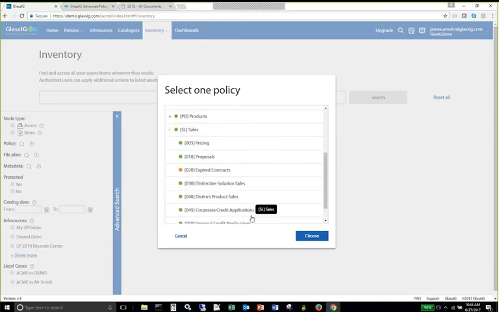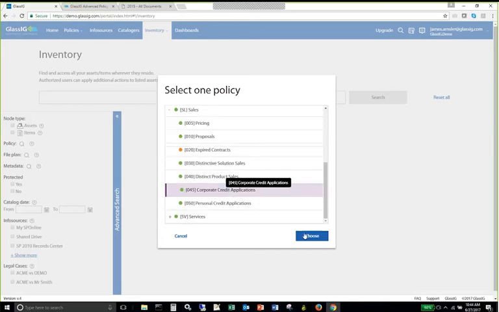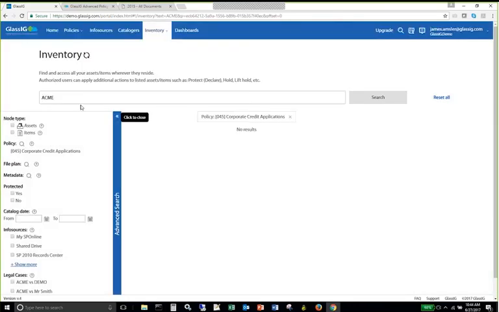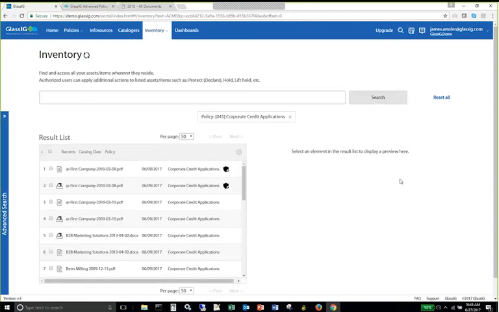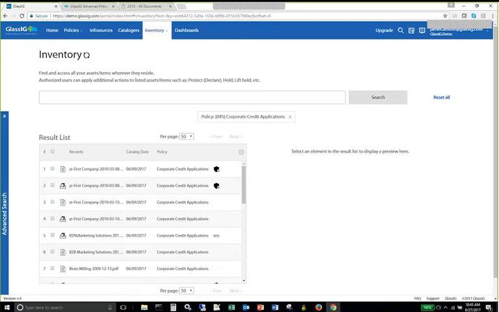Sales, corporate credit applications, choose, search. Yeah, see, so a moment ago, since Acme was still up there, it showed me everything that Glass understood to be a corporate credit application from Acme.